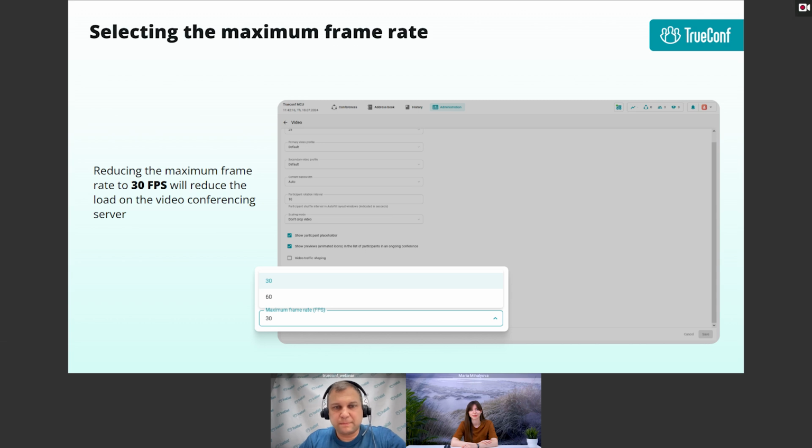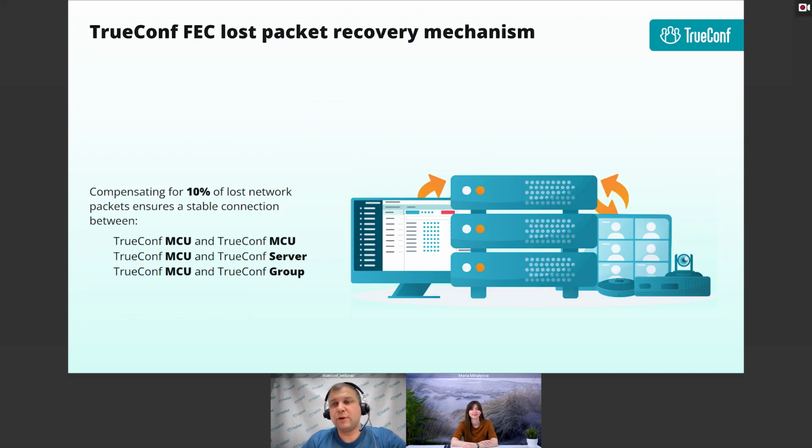Yeah, tell us please about the lost packet recovery mechanism that we supported in this update. Yes, that's an important thing because TrueConf MCU usually utilizes the UDP protocol, and UDP datagrams, UDP network packets, can be lost. They are not re-requested, not retransferred, compared to TCP packets.